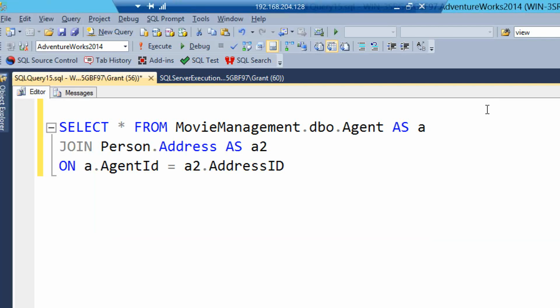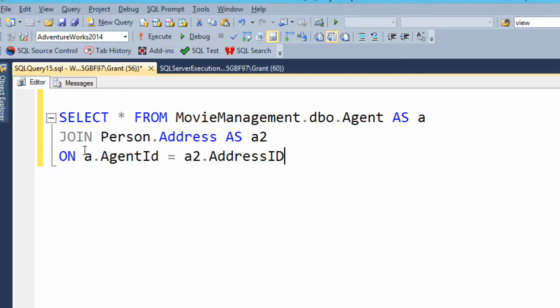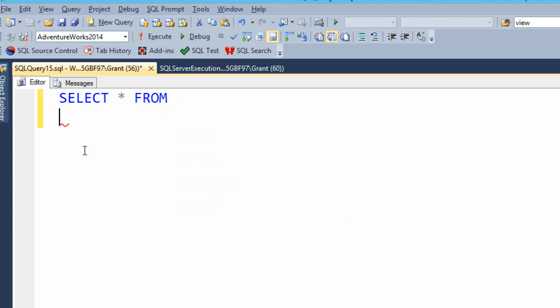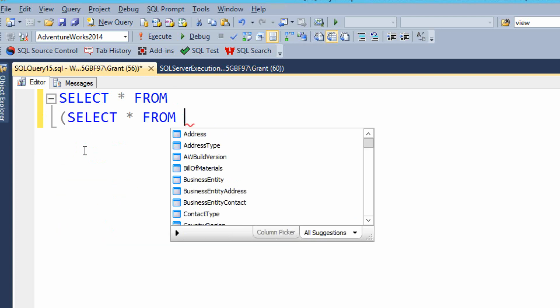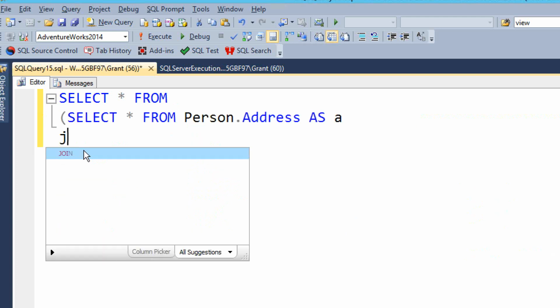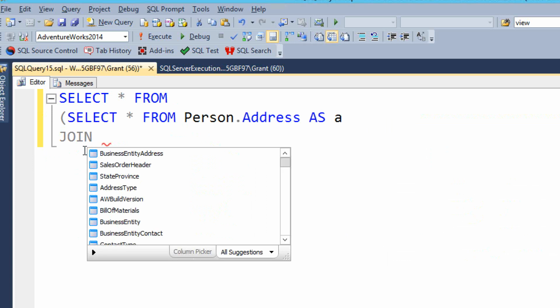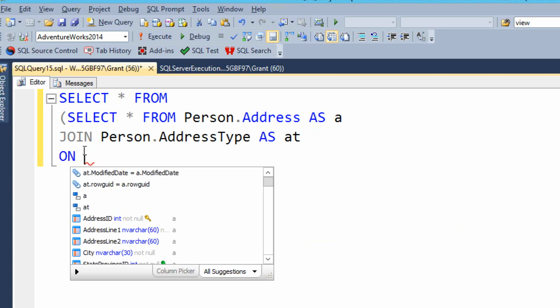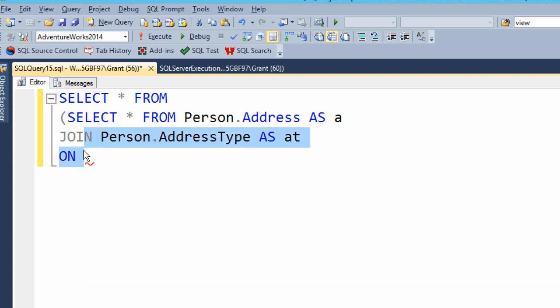Oops, 1 second. All right, so SELECT star, always. SELECT star from address, join, address type, on. Oops, why is it? Oh, that's not, hang on.